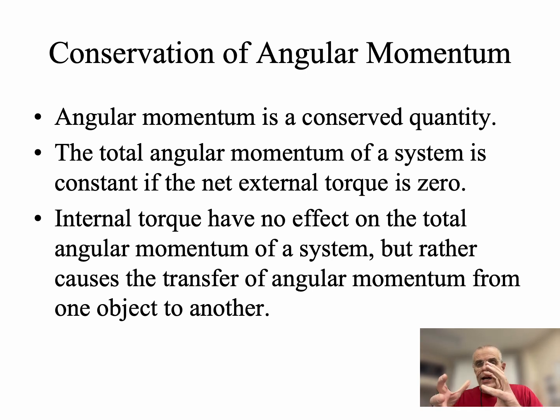So if two objects interact, they can exert torque on one another, and torque would follow a rule like Newton's third law. Torques occur in equal and opposite pairs. So if one object torques another, that object torques back with an equal and opposite amount, and that's going to cause an equal and opposite change in angular momentum. And that would mean that net total angular momentum of those two interacting objects should remain constant. So that's very similar to the way linear momentum is conserved. Internal torque is not going to change angular momentum, but it would move angular momentum around within a system.